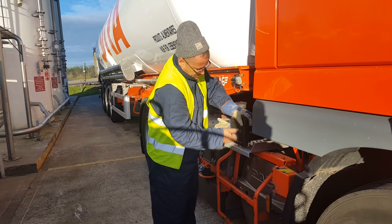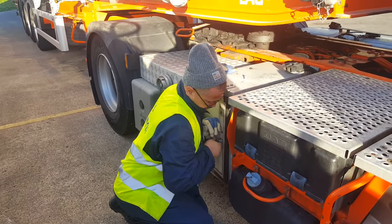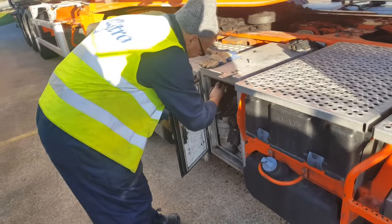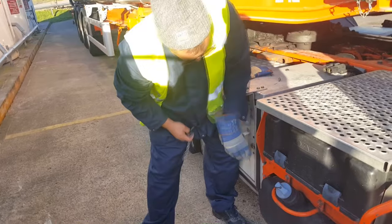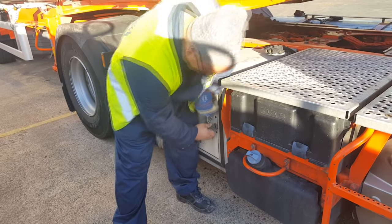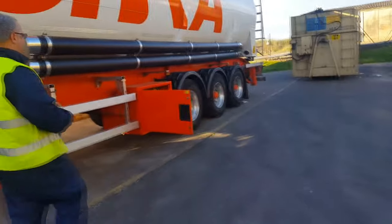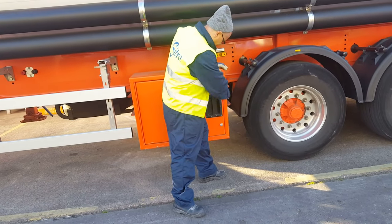My friend George is fighting with the lock of the air hose tube, and now with the box of the couplings — who'd have thought it's harder to close a door than to unload the silo! We go around the assembly of the truck and trailer for a brief recheck to make sure we didn't misplace anything, and we are good to go.